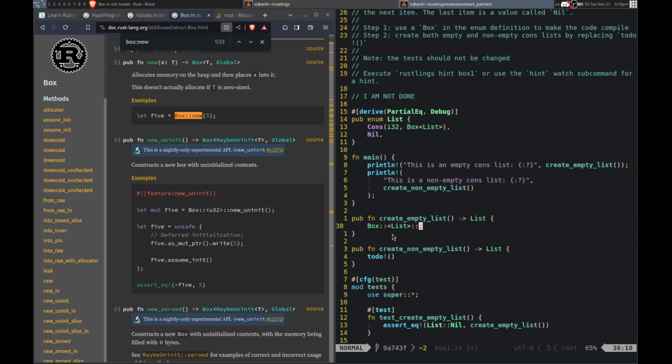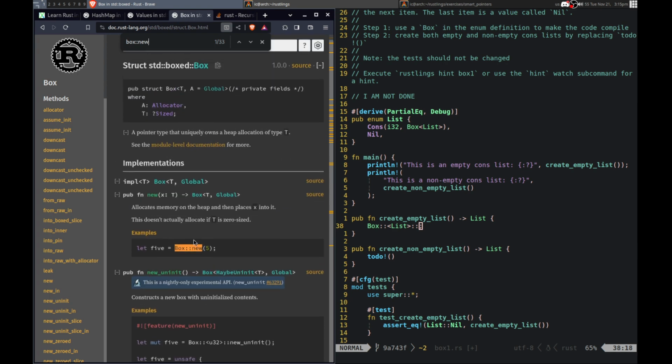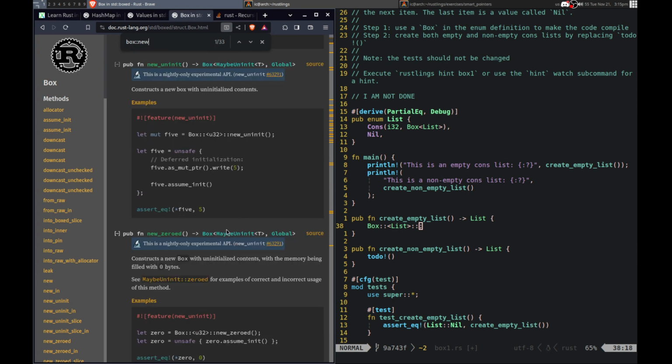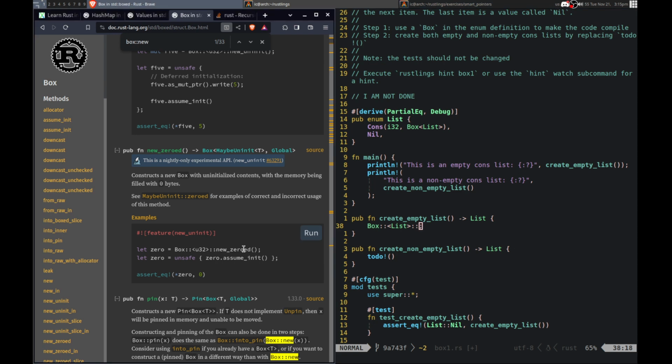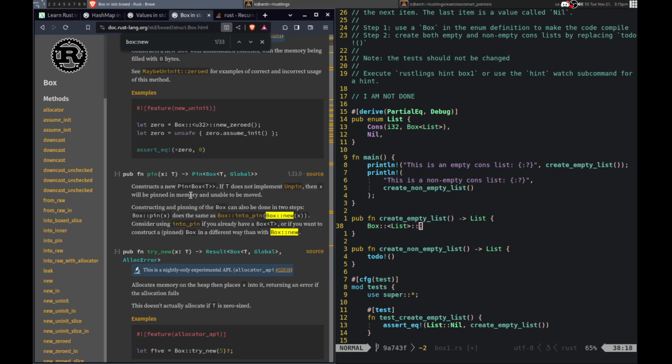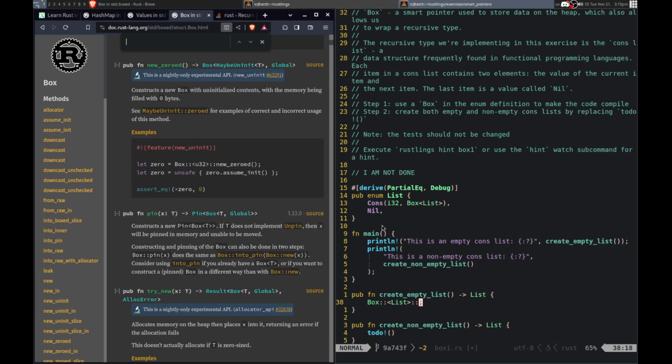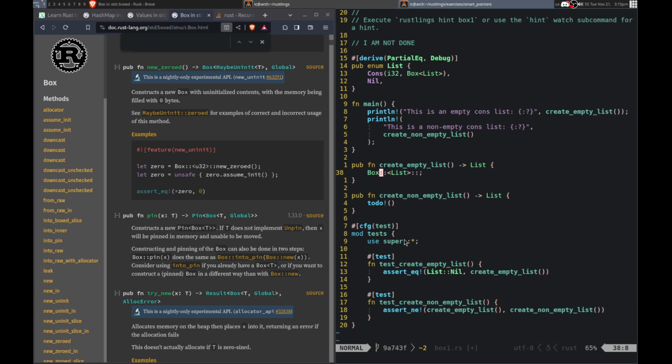And then I want a new empty box. So, with uninitialized contents. So how do you do it with initialized one? Box new. Zeroed. No. So, nil. Or, well, so I want to actually do with that value. So can I do, let's see.